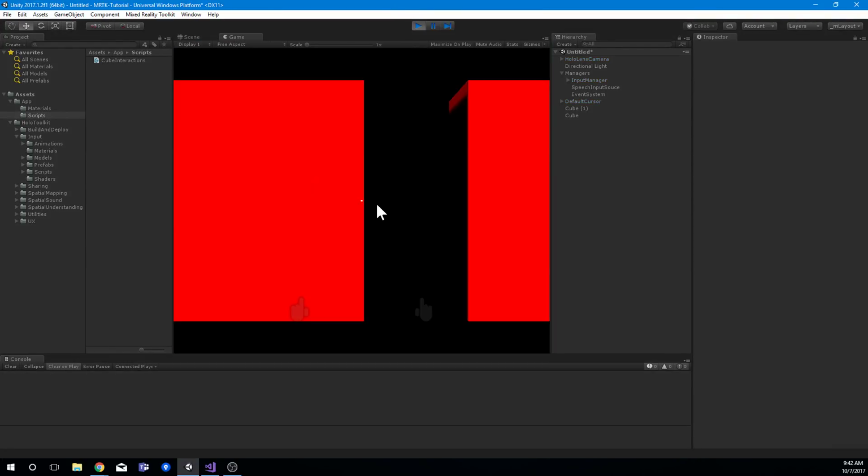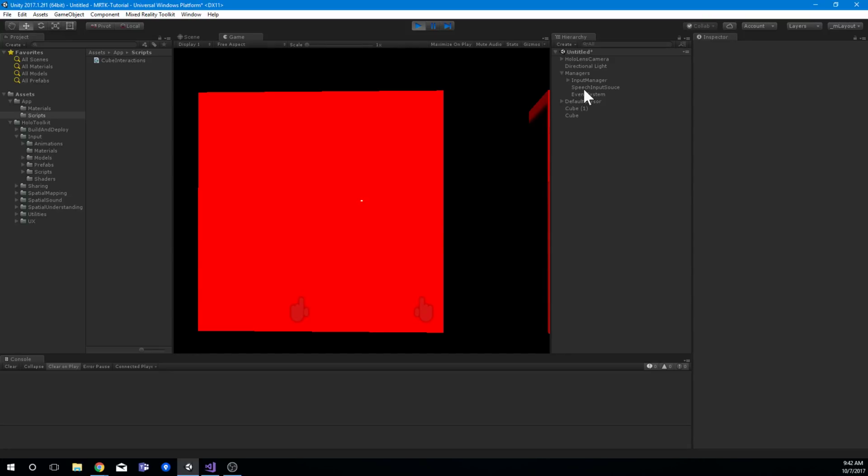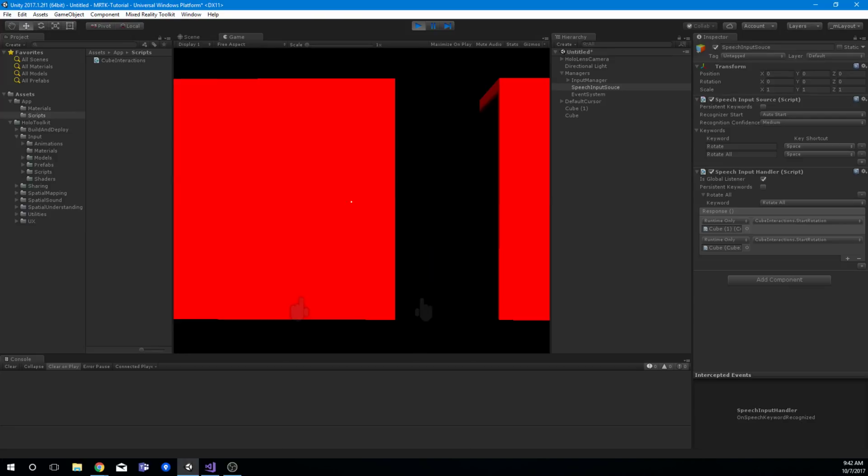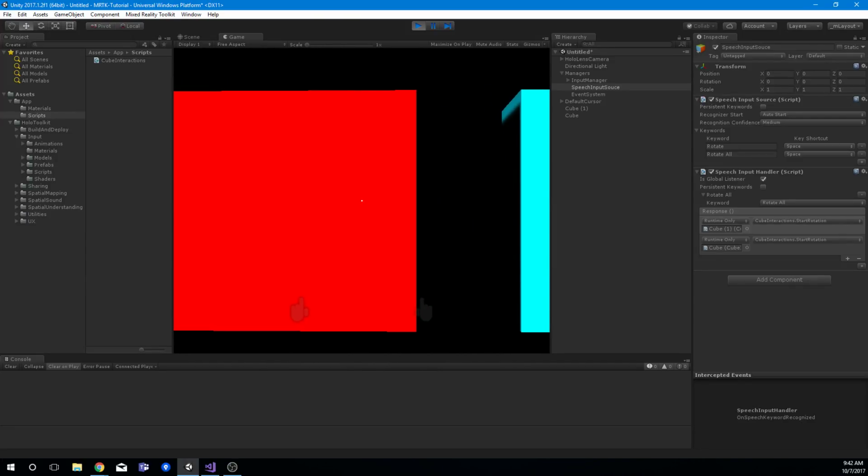Alright. Rotate. I don't know if this will work in the editor or not.